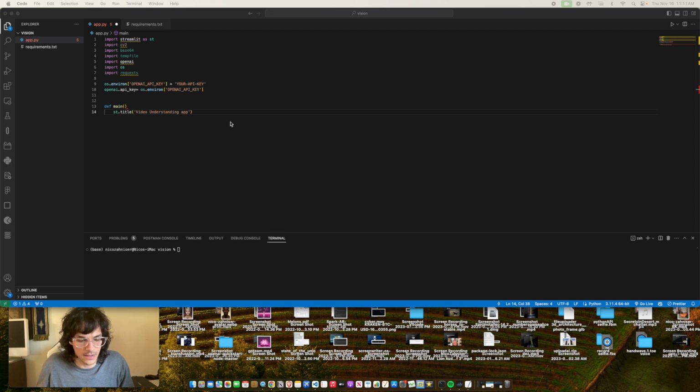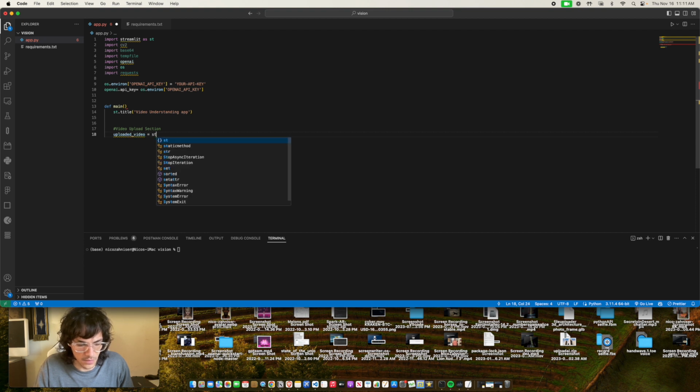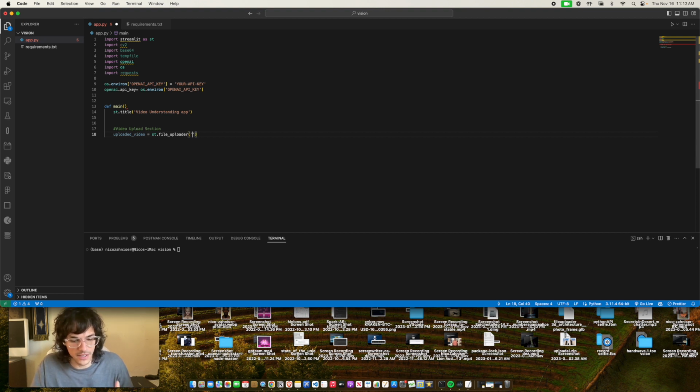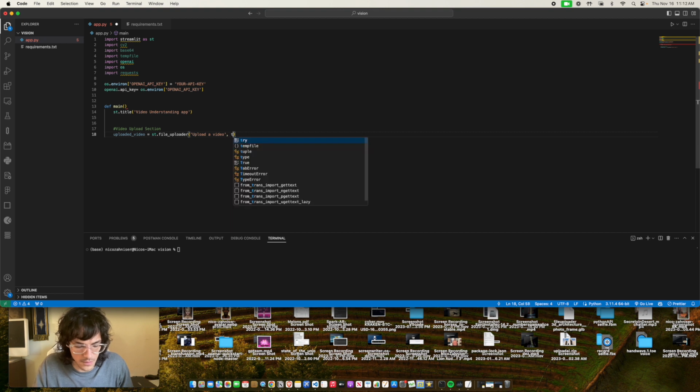Okay. Got that. Now we're going to need to create a video upload section, so the user can upload the video. Our Streamlit file is going to be the file that we upload. Use a file uploader. This is just creating a UI aspect so that the user can upload the file. Let's put a type.